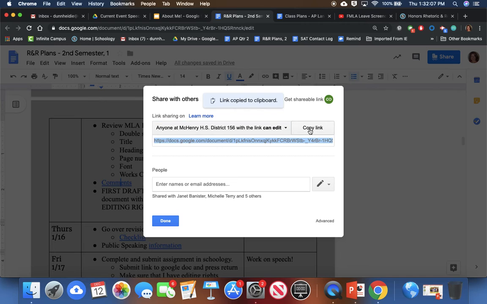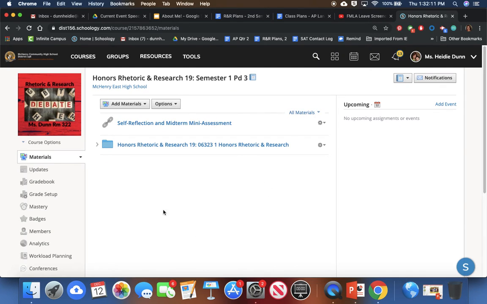Then go over here and copy that link. So that link is copied. You go back to Schoology and you have this screen opened up with Create in the center. Click into that box and press Control V, which should paste your link into there.